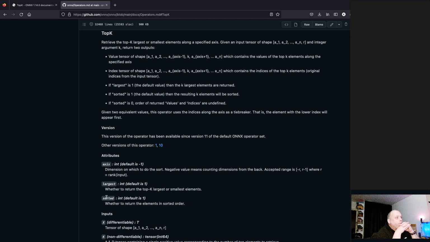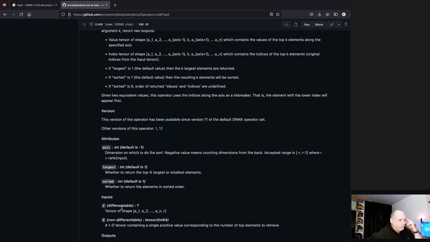This operator takes a tensor, and it has two inputs. The first is a tensor with a relatively complicated shape. The second input is a 1D tensor containing a single positive value. That's bad spec if you ask me, but it's not the point here.